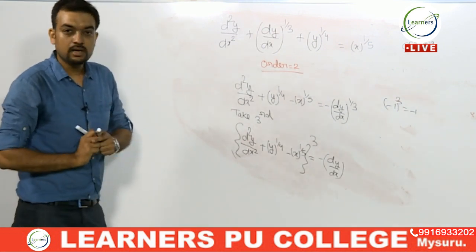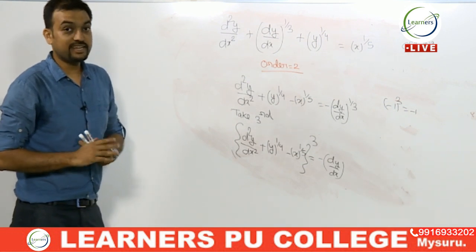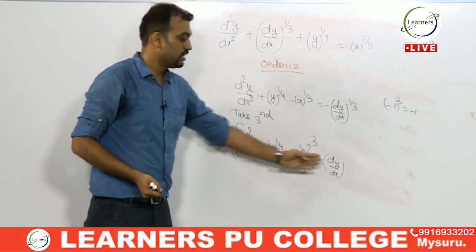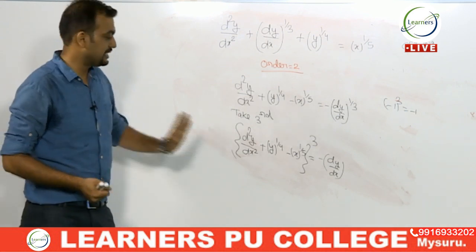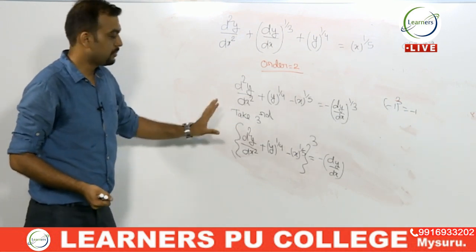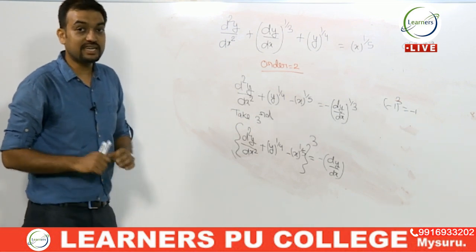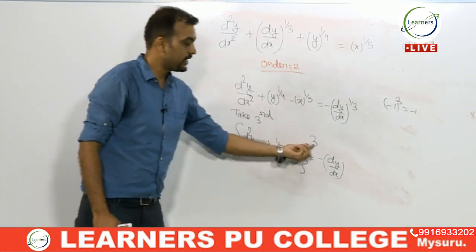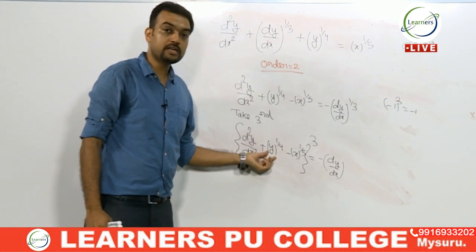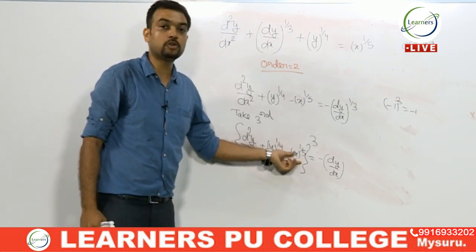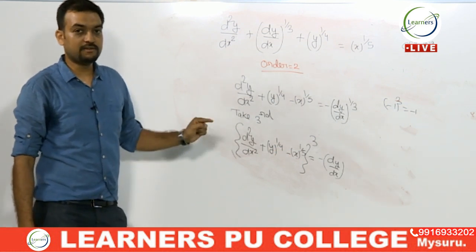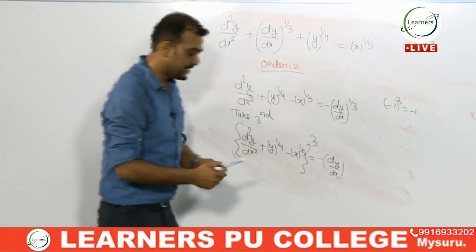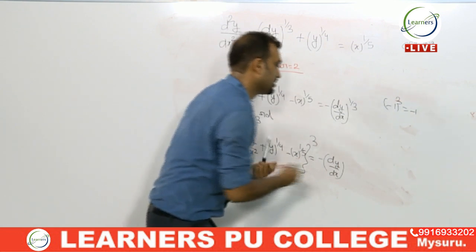Now if I ask, is it polynomial in its derivative terms? Yes, it is polynomial, because the power of d²y/dx² is 3, then 2, then 1, and here the power is 1. Second condition, it should be free from the fraction power, but we will not be able to make it free from the fraction power. Why? Because if we take the cube, we will get 3/4, 2/4, and here also 3/5, 2/5. So it is polynomial in its derivative terms, but we are not able to make it free from the fraction power. That's why the degree of this differential equation does not exist.